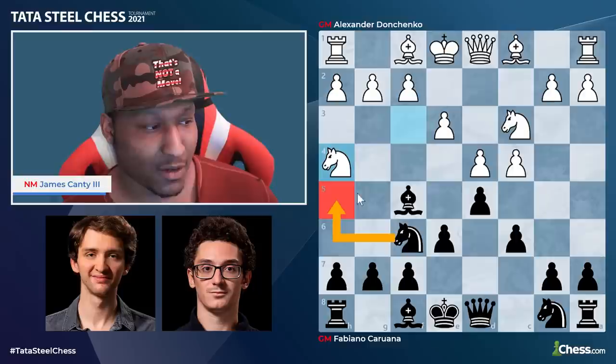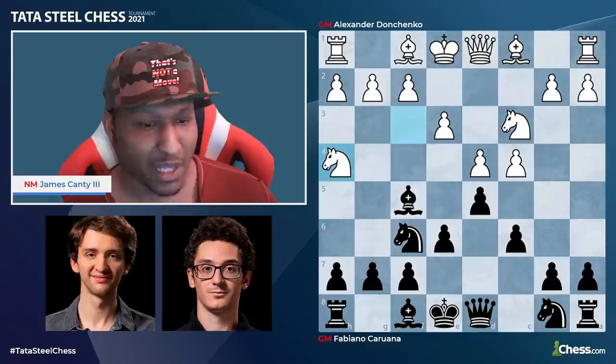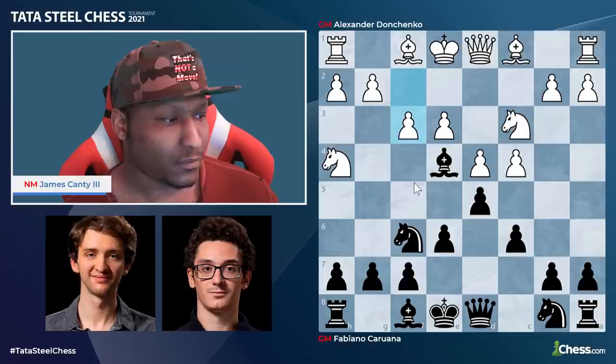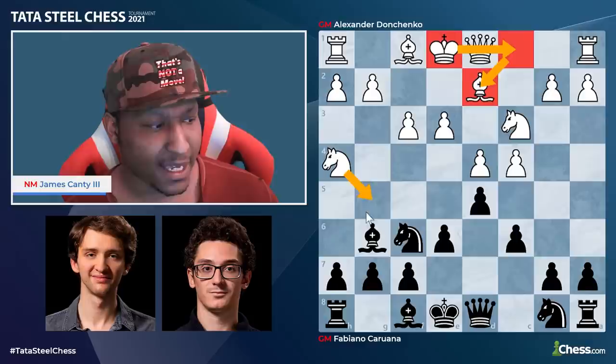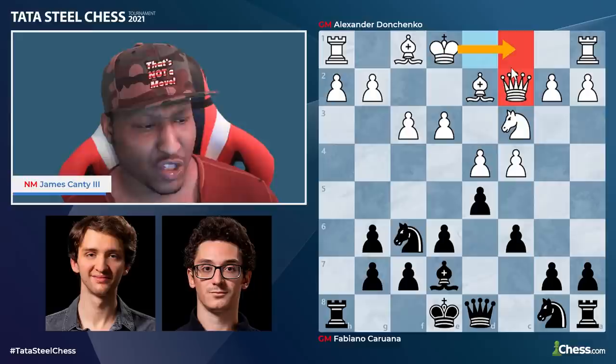After E6 here, locking the Bishop outside the pawn chain, white makes a beautiful move: Knight H4. Knight H4 is part of this whole system — we're going to chop off this Bishop. If you think about the London system with the white pieces, the Knight goes to H5 in some cases, hence why they play H3 to back the Bishop up to H2. After Knight H4 there's Bishop to E4, provoking a weakness. After F3 it provokes weakness around the King squares, then Bishop to G6, and white will chop the Bishop at leisure. After Bishop G6, Bishop D2 — a lot of times you're going to castle queenside and try to launch a kingside attack, especially after snapping on G6.